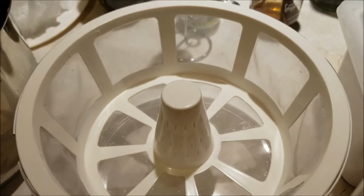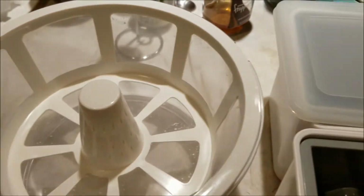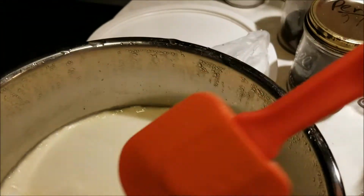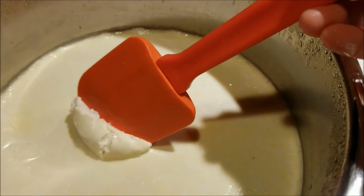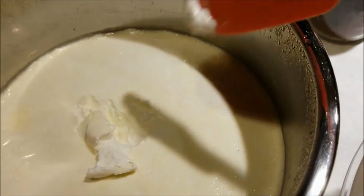This one seems like it's still not thick enough, so I usually end up transferring it over to the other one. Let me show you the consistency of this now. Okay, sort of like, I don't know, custard, maybe? Let me pour that in there. And there we have it.